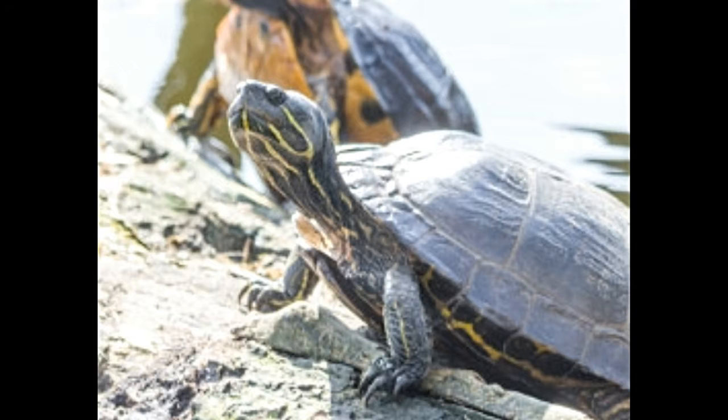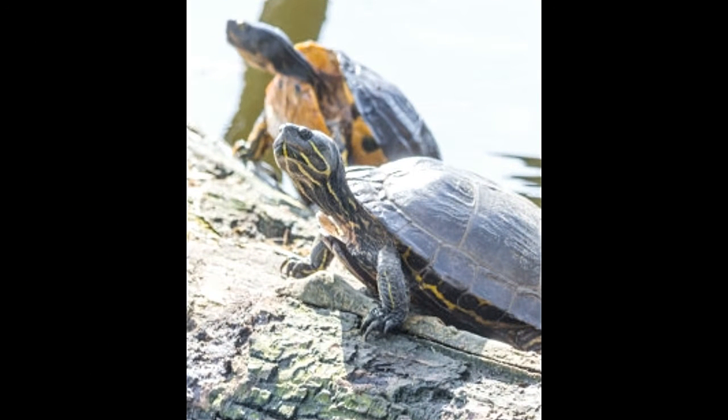Diet and feeding: Aquatic turtles are omnivorous creatures and eat everything from insects to lettuce. However, it doesn't mean you can feed anything and everything edible to your freshwater pet turtle. There are commercial foods available in the market. You can feed your aquatic pet turtle food sticks to keep it healthy, or give it a mixed diet of fish food, little bits of meat, fruits, and vegetables. Aquatic turtles have bad table manners, so make sure their water is clean and free from decomposing food and meat. Feed your pet turtle with small live fish once a week — the fish hunt provides exercise and entertainment. Keep a dish of fresh water in the pen as the living water is full of excreta. If you notice lethargy, cloudy skin patches, or milky eyes in your turtle, it means malnutrition. Visit a veterinarian with knowledge about reptilian health to find out the cause.